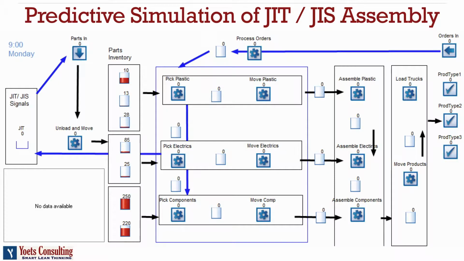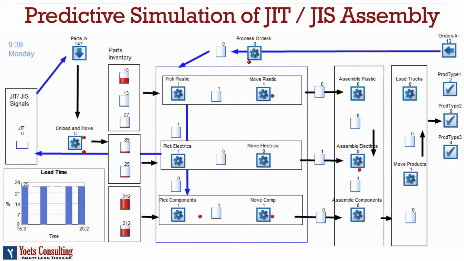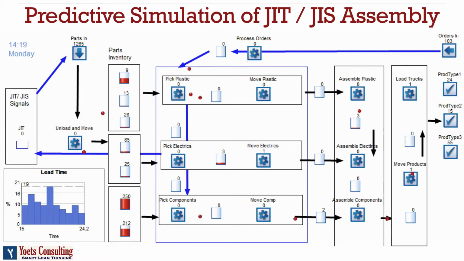And so we do the predictive simulation, which is a more advanced way of doing this, where we use discrete event simulation to map out the operations and to also simulate the operations. You can see the material flow, you can see the information flow. When you change the information flow, things change. We can predict on a timely basis the lead times and the throughput, work in progress, utilizations. In fact, anything within the system that you want to predict can be predicted using this approach.